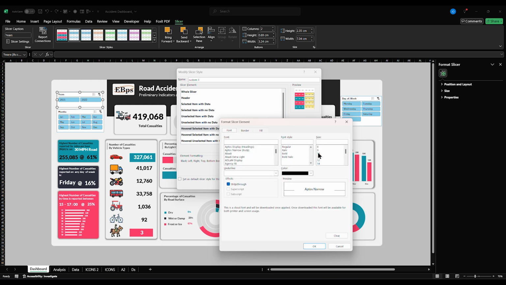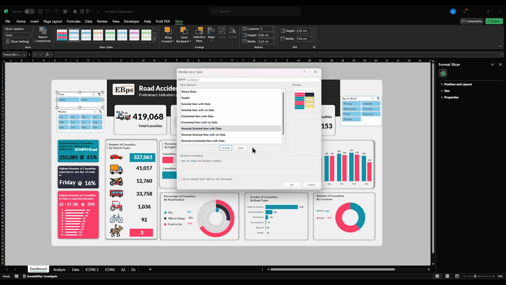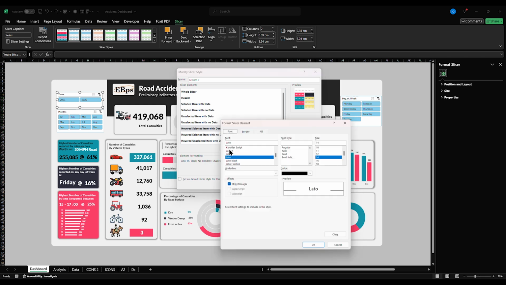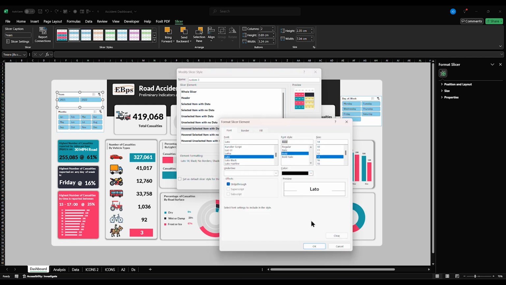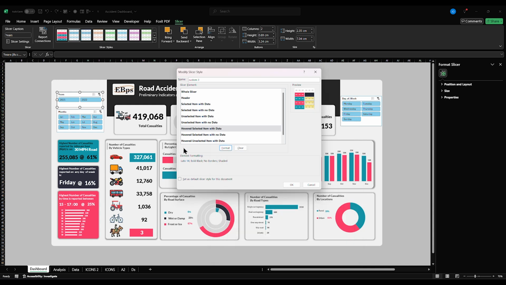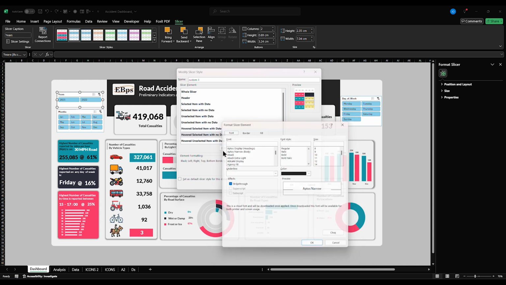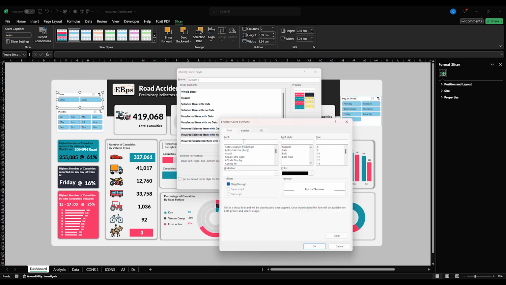On hover, I want it to be a bit bigger. Although I want this to be Nato. Okay, let's make it bold. Make it 14. So the same thing goes to Nato, bold 14.